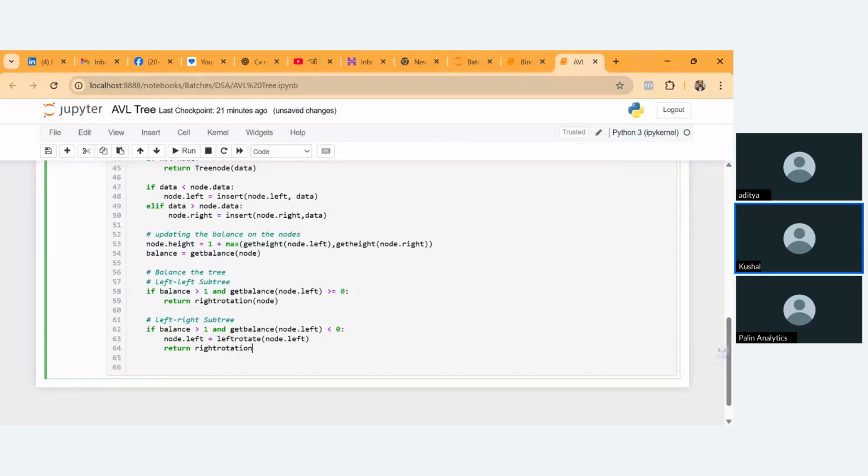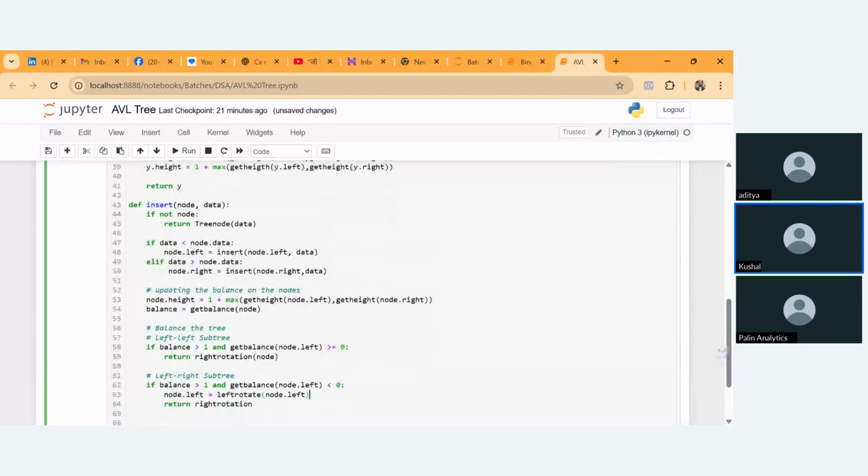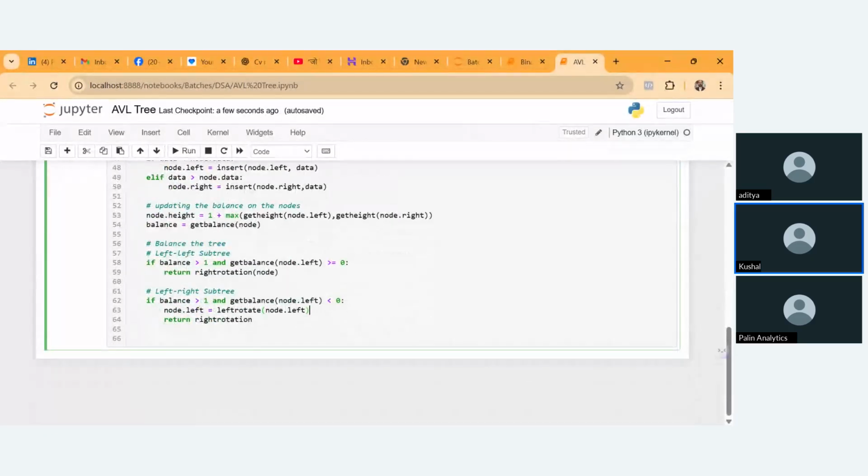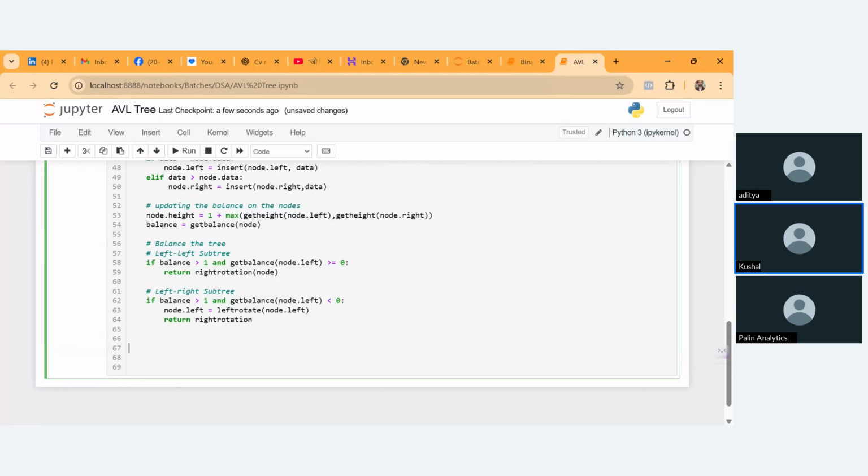Now this left rotation part is completed. Now we'll do the right rotation. So let's understand this first, what we are trying to do in this. And let me make the in order function as well. I'll continue with this insert function on the right rotation further. Let me do this in order only.